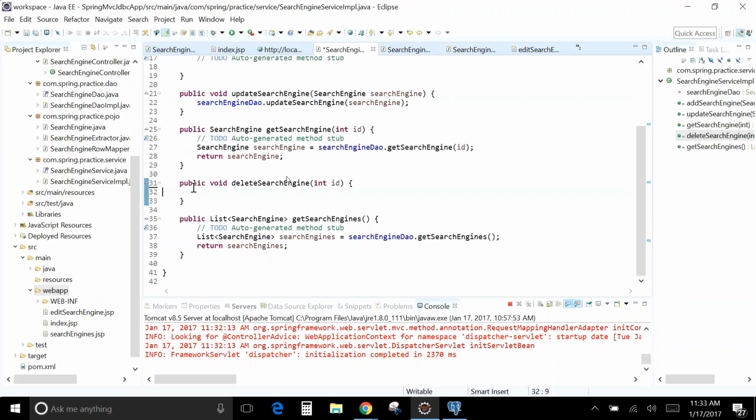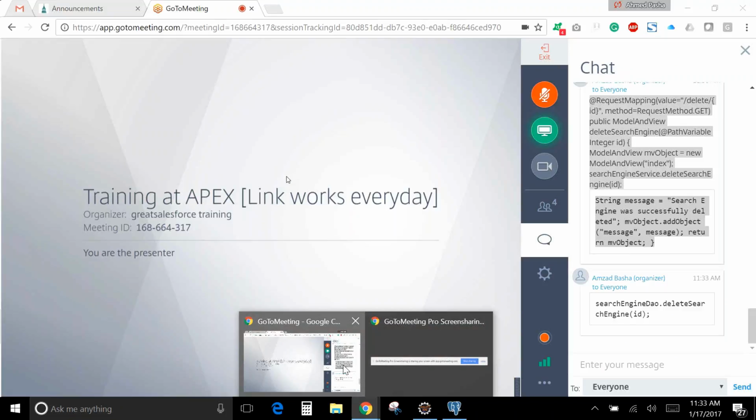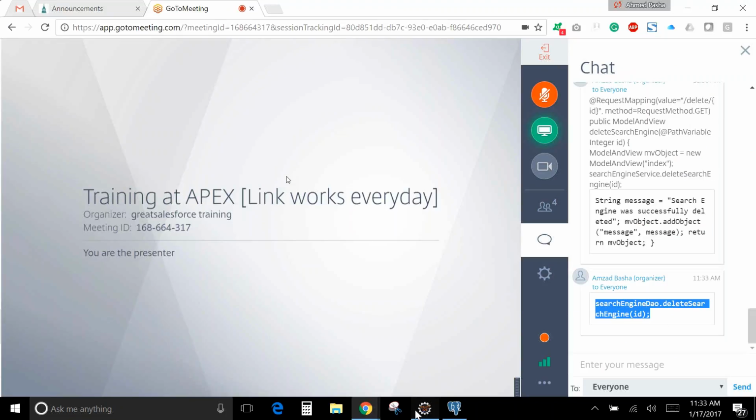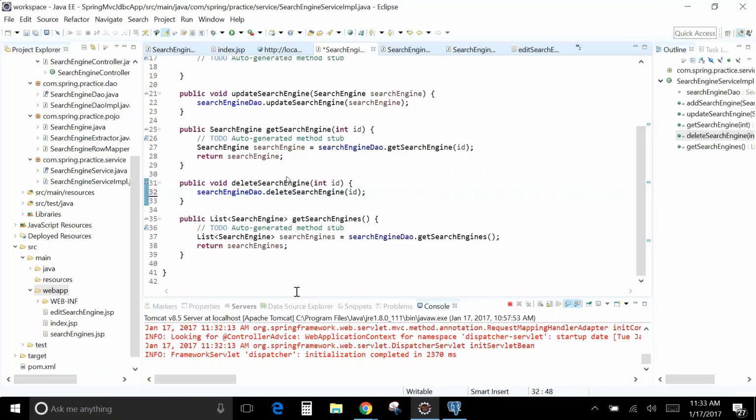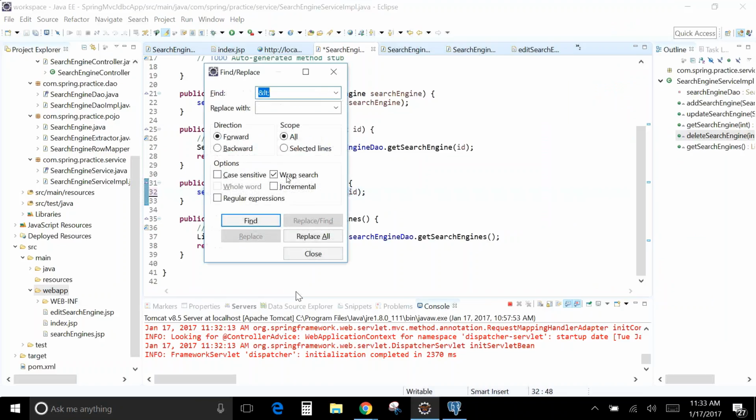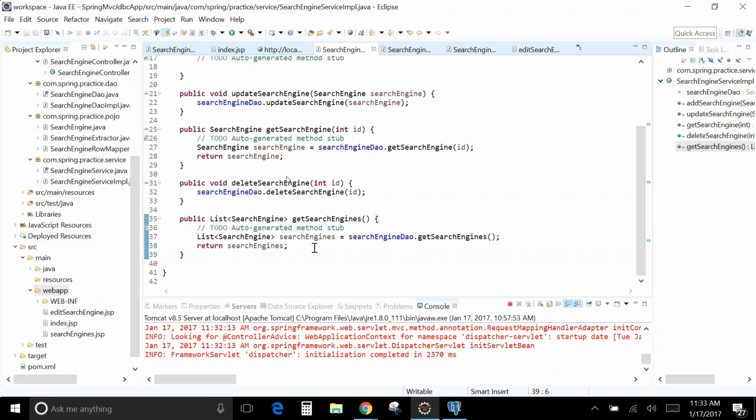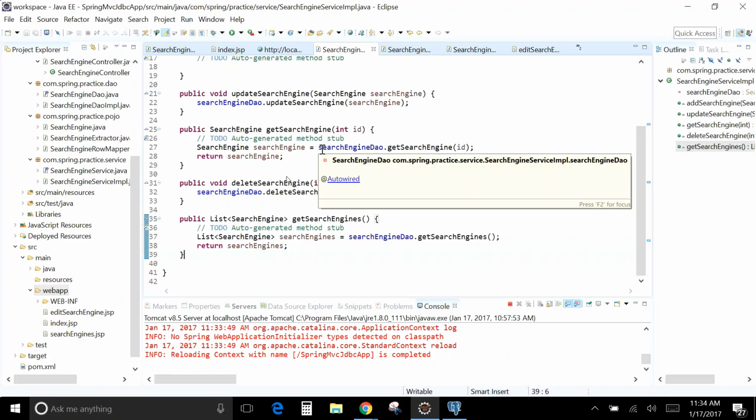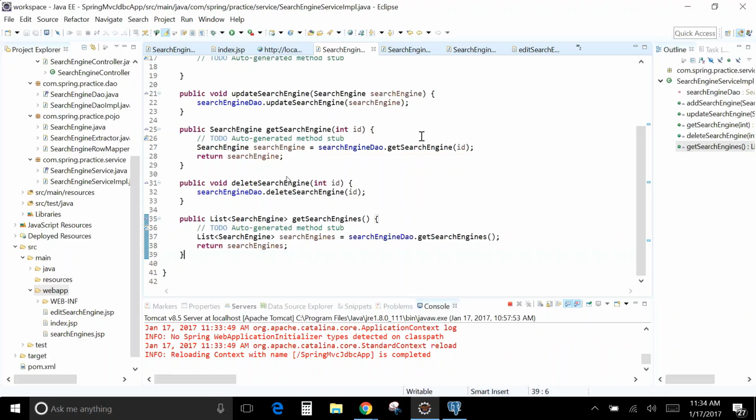Copy this. Go to DAO impl and try to implement that method.